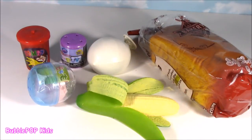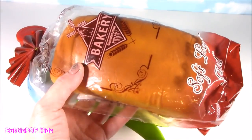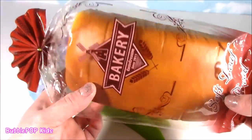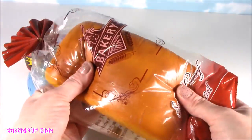Right, my little bubble teenies, we got a crazy squishy chopping show coming on right now. Got so many new ones, crazy, crazy. Look at this, probably my favorite. I actually have two of them, so one I'm gonna keep, one I'm gonna chop. I got a jumbo loaf of bread.